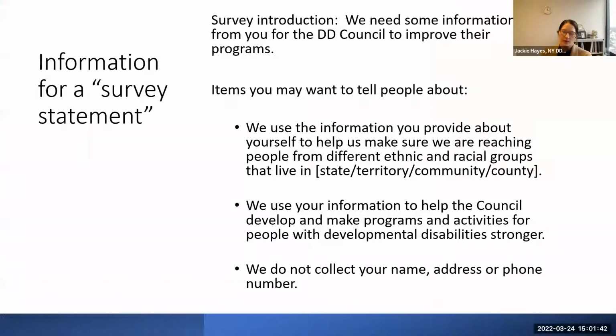Yeah, we found it really important, like you said, to explain to anyone who's collecting demographic data, whether it be our grantees on our behalf or council staff, why you need this information, and to try to get some buy-in on the front end. This is an example of what would be included on every survey. We use the information that you're providing to make sure that we're reaching people from different racial and ethnic groups in our state. We use that information to help the council make programs and activities for people with developmental disabilities stronger. We do not collect your name, address, or phone number.